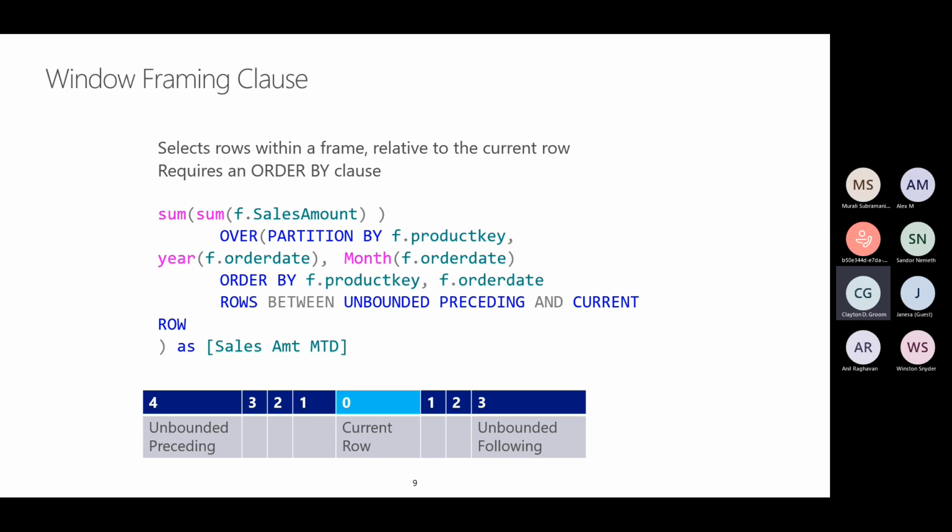Well, here we're in effect saying I'm creating a partition, and within that partition, I want to be able to navigate. And by having rows between, you have rows between unbounded preceding and current row. So basically what that's doing is it's saying, give me everything from the beginning of time on this ordering to the current row, and sum that up. So that way I could get, say, a year-to-date total by using that.